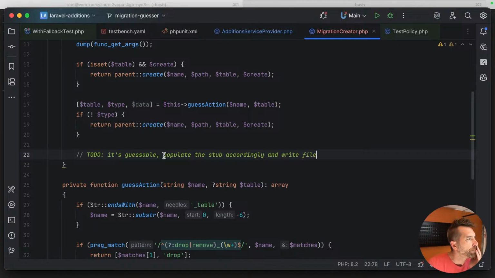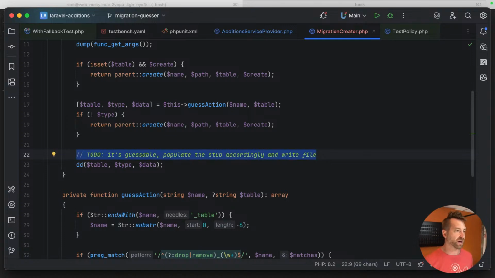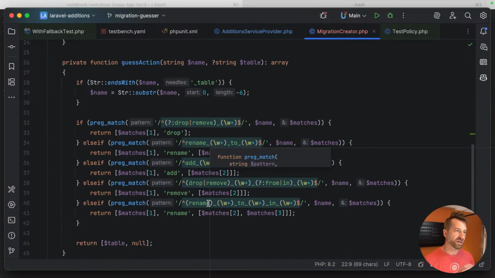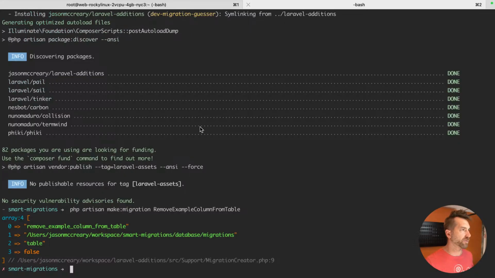Okay. What I'm gonna do now is add table, type, and data. Let's find some boundary cases in this real quick, just so I have some documentation. I'll probably finish up the boundary cases off stream, and then next week we'll do this, and then I think it's done. I think this is gonna take some tweaking, so I wanna toy with it a little bit. So let's go toy with it for a little bit, and then I think that'll be the end of today's stream. So let's run this again.